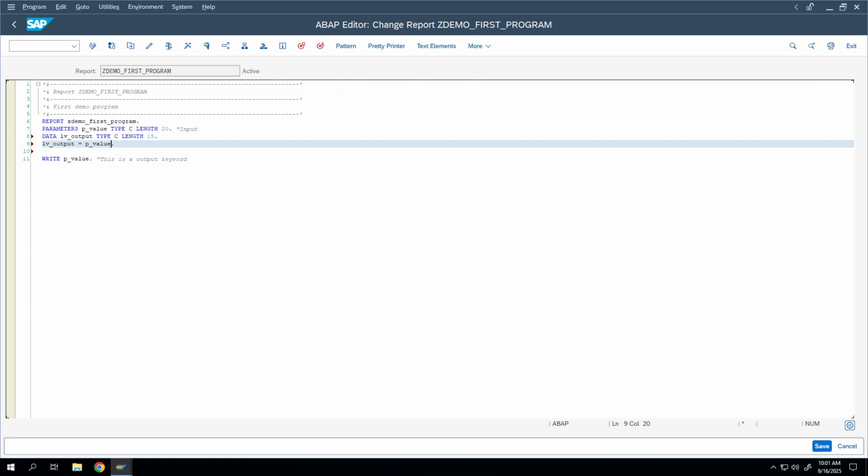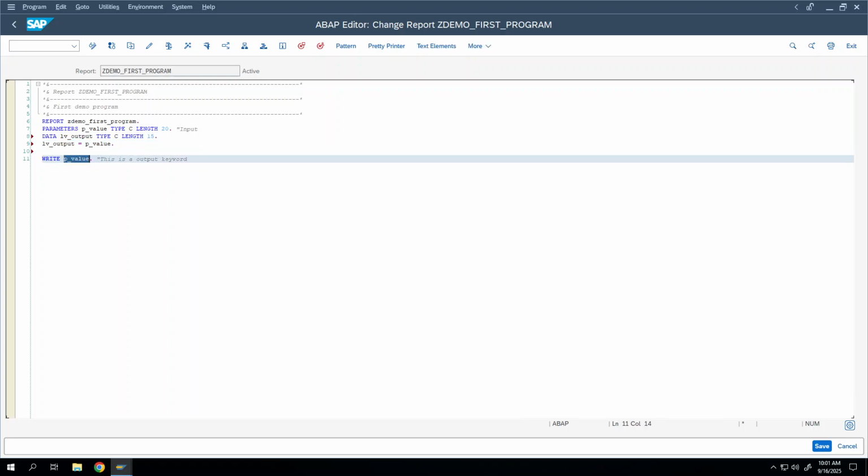You can also pass like this, to populate the data to this variable. Okay. Now, instead of parameter, I'm going to use this variable.